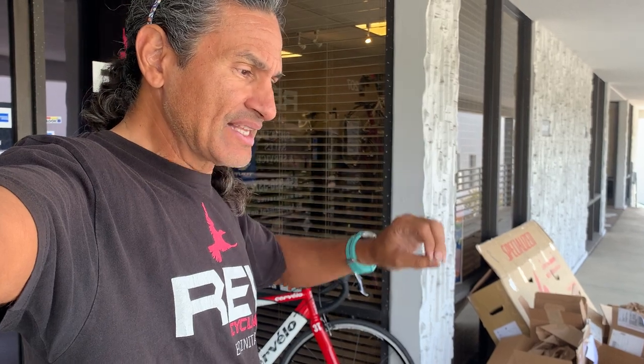So, from time to time, something comes through the store that is just a little bit different or rekindles a memory of mine. And this is such a bike. I get tons of Treks and Specialized and Cannondales come through here, and the run-of-the-mill bike needs service and it's out the door. But I thought I would talk about this bike because this bike and this company are very, very important to where the cycling technology and development ended up and where we are today.